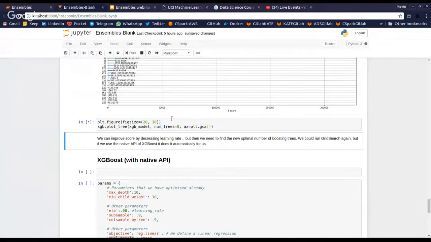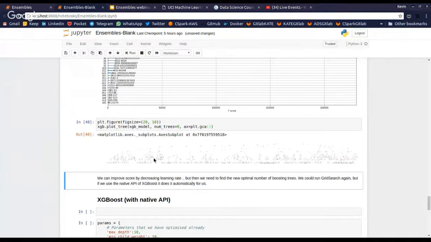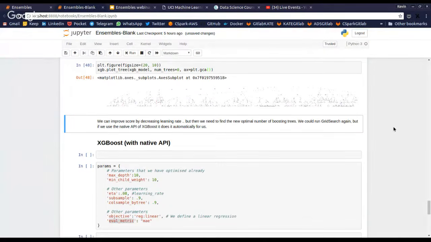I think the best way to visualize that is to actually save it to a PNG or SVG and open it in an image viewer, because here it's really hard to see in a notebook. I suspect you don't see much on the video, but trust me, it's there.